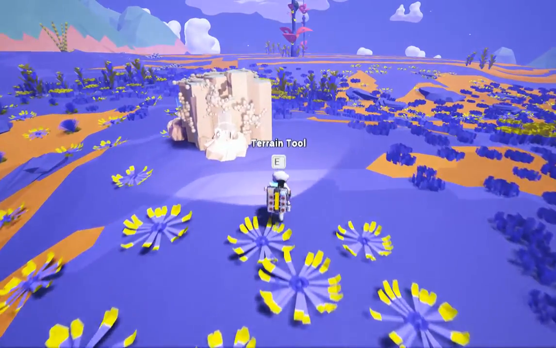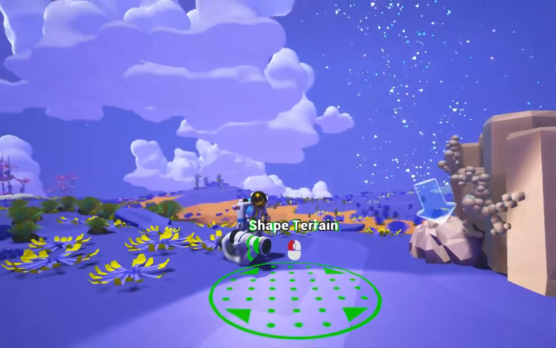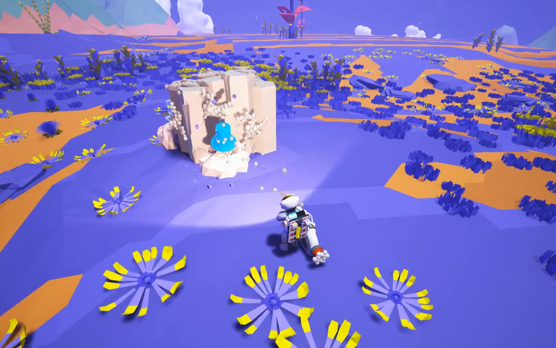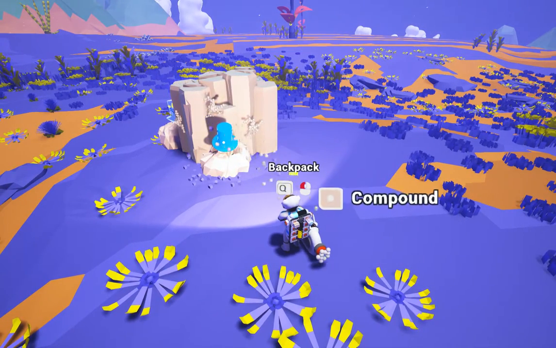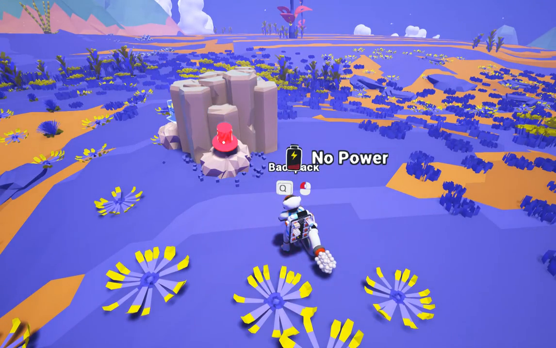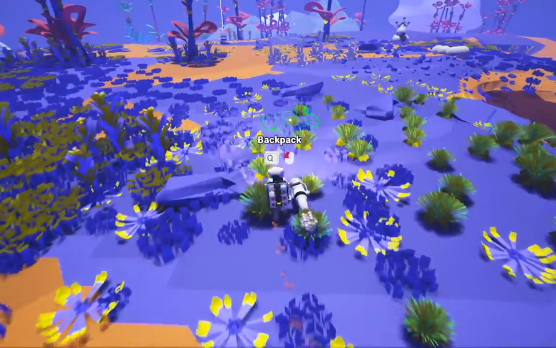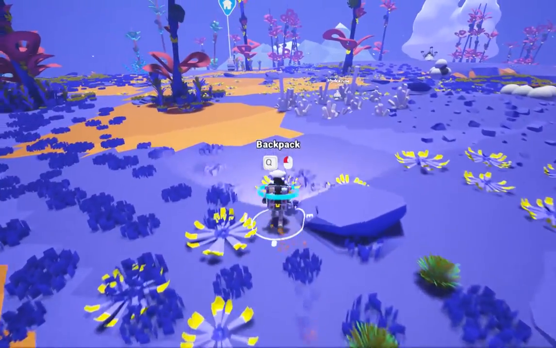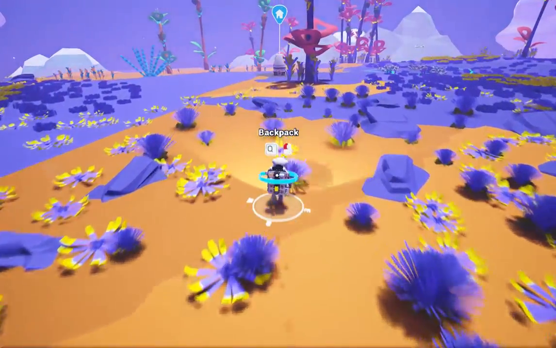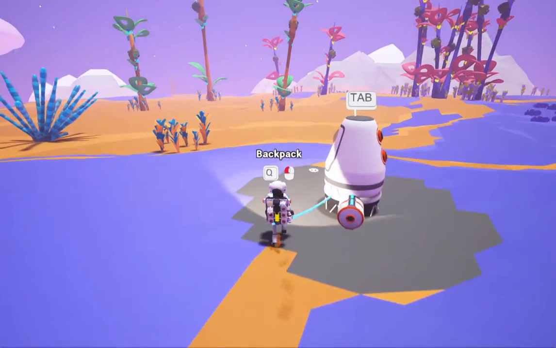This looks like compound. To access that, we'll press E. That's our terrain tool, or our vacuum cleaner, as I like to call it. If I highlight this arrow to turn it green, hold down left click, and he'll start gathering these resources. Slowly but surely our power depletes. And we can't do anything with it now. So I could just press E to put that away, or I can keep it out, it doesn't really matter. If I hold shift I can sprint, and sprinting will not decrease my oxygen any faster than just regular walking.